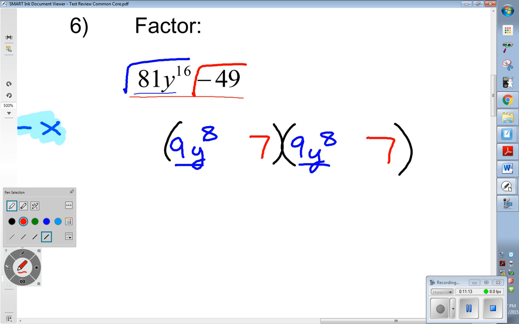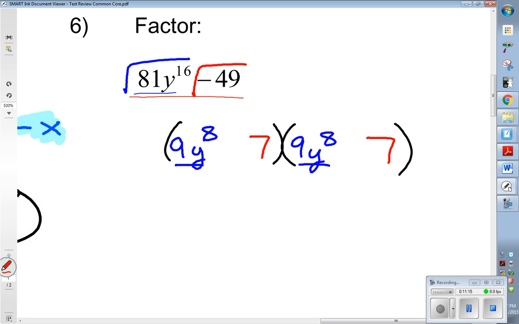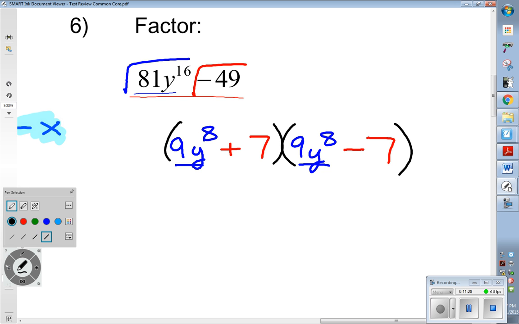This problem is called the difference of squares. It's just something, again, memorize it if you can to help yourself out. Okay, one of the 7s needs to be positive. The other 7 needs to be negative. Technically what we're doing here is we're factoring. It's a quick factor that if you memorize it, it's probably the best. Okay, that's my final answer, that thing right there.